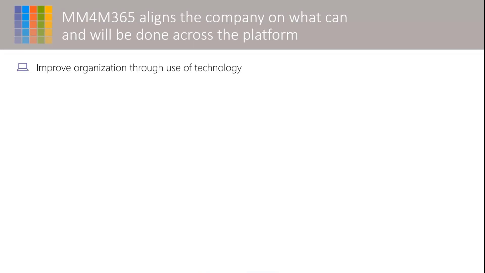As the two Simons have pointed out, we can use the maturity model to align the company on what can and will be done across the platform — improving organization through the use of technology. This technology is most successful when we're using it to solve existing challenges. Maybe you're struggling with raising transparency in decision-making — this could be a great opportunity to look at your communication competency and see what kind of SharePoint communication sites and news you're using. The maturity model can be used to benchmark the company and departments, providing a rubric to measure the current state, which is critical in measuring growth and tracking ROI to share with stakeholders. Collaboration and communication are softer topics, so this develops the language to begin measuring it all. Microsoft 365 is so much more than usage statistics because we are essentially shifting the way people are working, collaborating, and communicating to solve real-world problems.